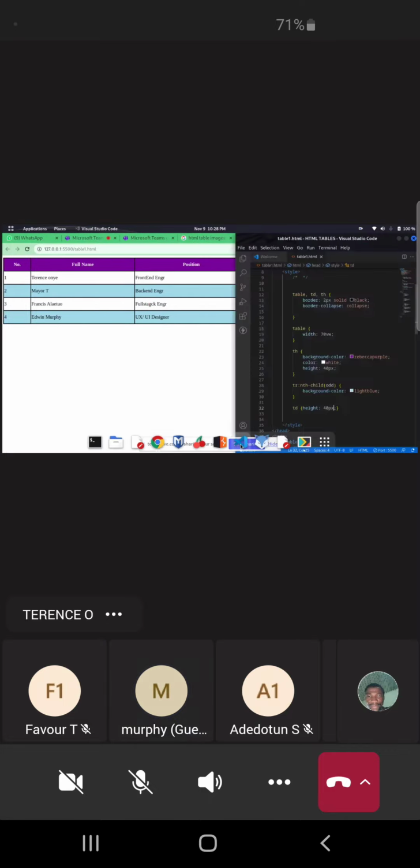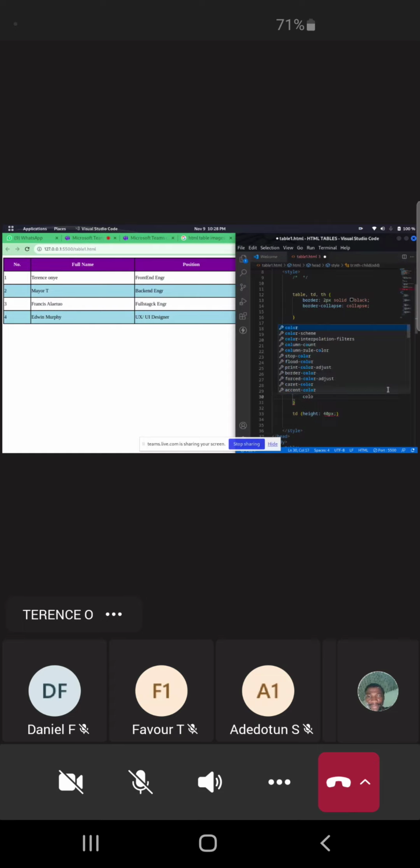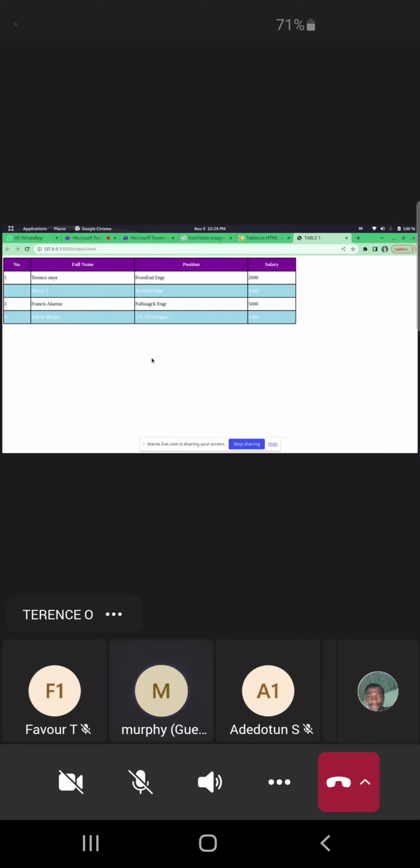So even on this nth child now, you can still decide to say for every odd, because this is odd, you are giving it a blue background, you can still give it a text color, that's color of white, just like any other HTML element, you can design it as you know. So we are done with this.